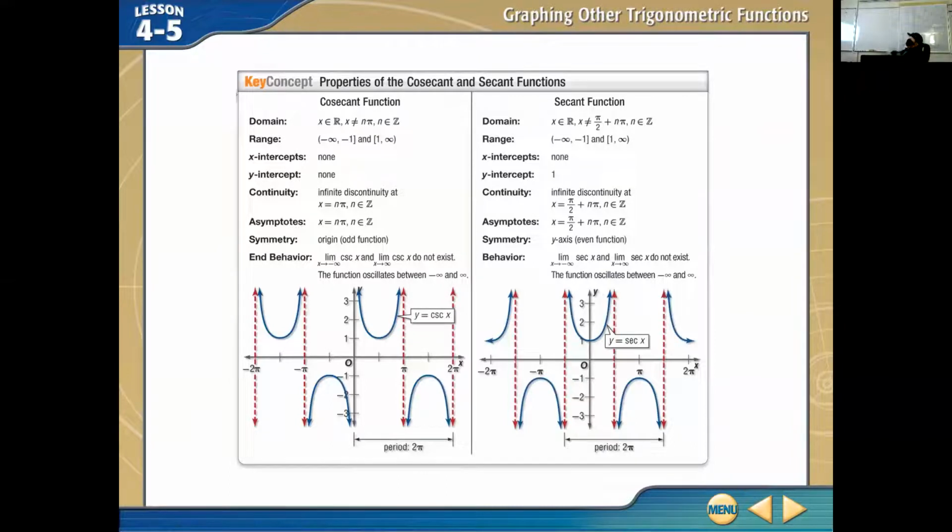Okay, so here we go. This is the big one, because I've got 30 minutes left and we're going to spend it. The book's method on graphing these functions is a little bit different than mine. What I do to graph a secant or cosecant function is, since I feel comfortable with sine and cosine, I graph my sine and cosine function. That way, I can find my x-intercepts, and then I'm able to draw my asymptotes, the same way that we did with tangent.